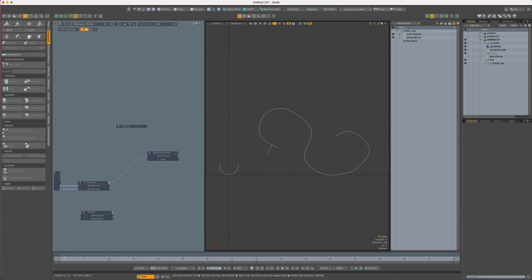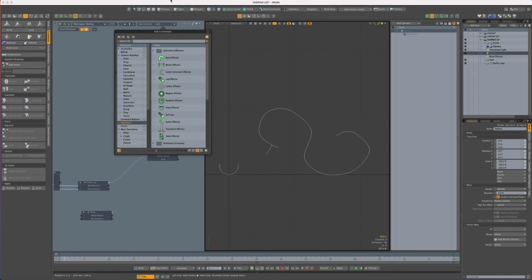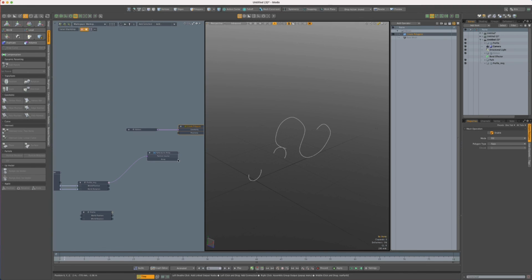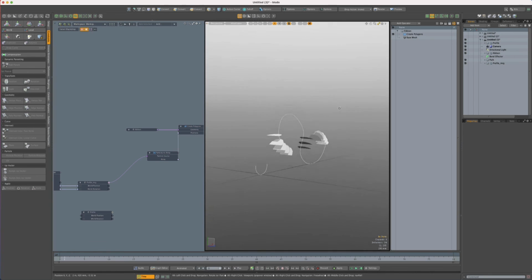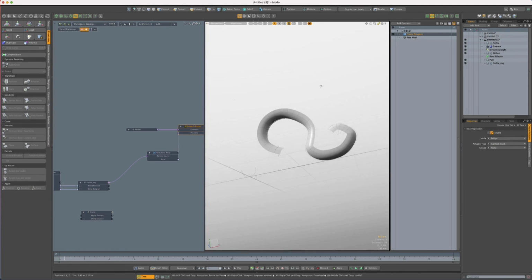Okay, so let's take this ribbon, add a create polygons. Let me go into our perspective view here. We can plug our array data into the position value for this. It's not going to give us quite what we want, but if we just change the mode to bridge, let's set this to smooth, and then we don't want it closed. And there we go, we've got our little ribbon.